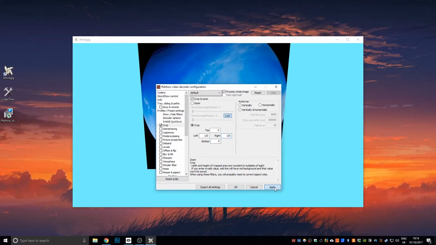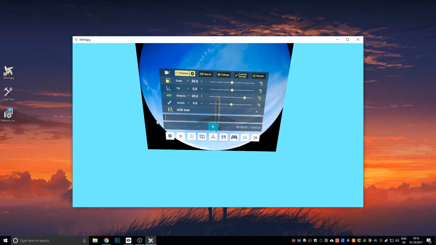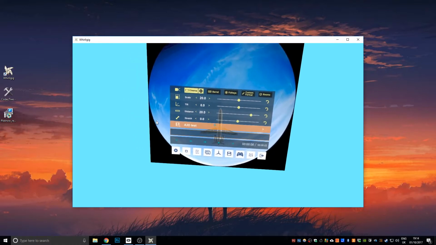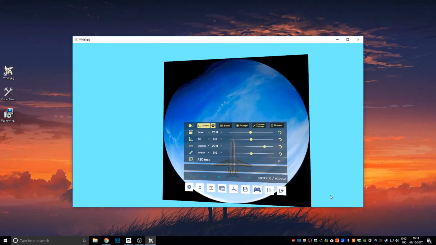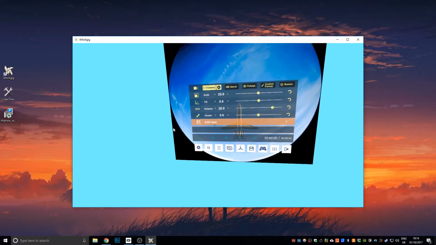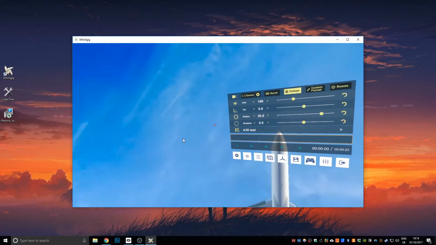But in this case, I'm probably going to just accept that one. I'm going to click OK there. Forward one, back one. Yeah, so that's about right. So now that's cropped within that region. And because it's cropped within that region, that will work properly with fisheye. So it won't be oddly distorted.